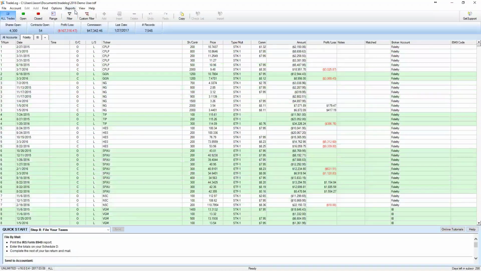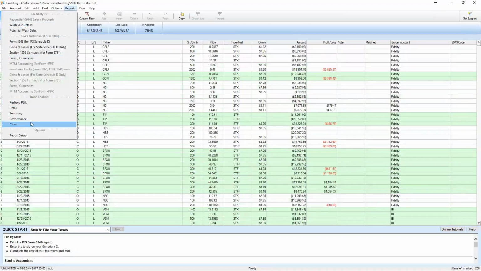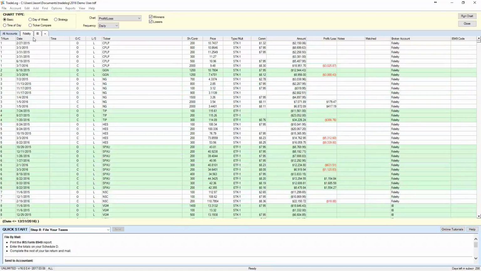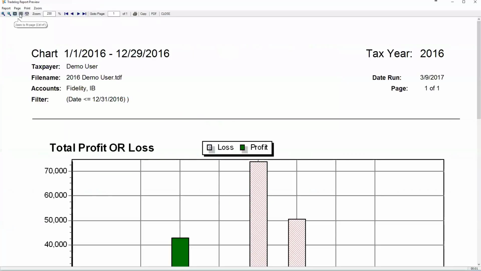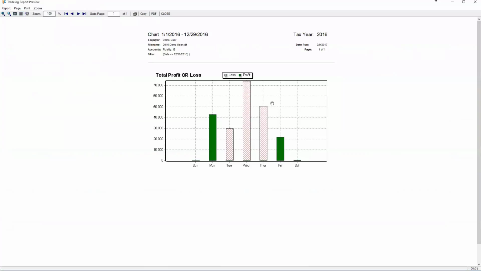Another really cool report that I like is in our chart reports. You can run all sorts of different charts. I'm going to run a day of week report showing profit or loss, because as you saw, this wasn't me. This trader lost a lot of money in the 2016 tax year. When I run this day of week report, it takes a look at my data, and you notice how super fast these reports are. We've got a few traders that have up to 1 million trade records, and TradeLog has been able to handle that. So we can handle any volume of trading super fast.